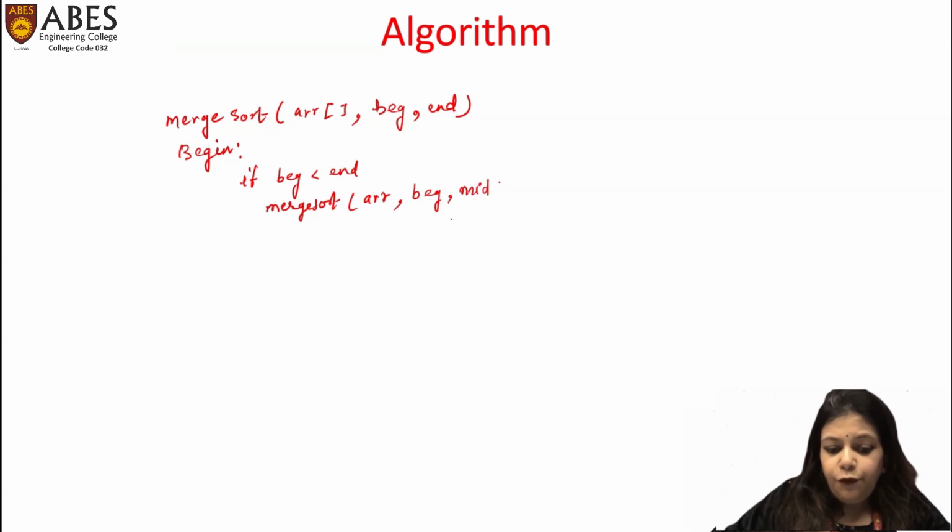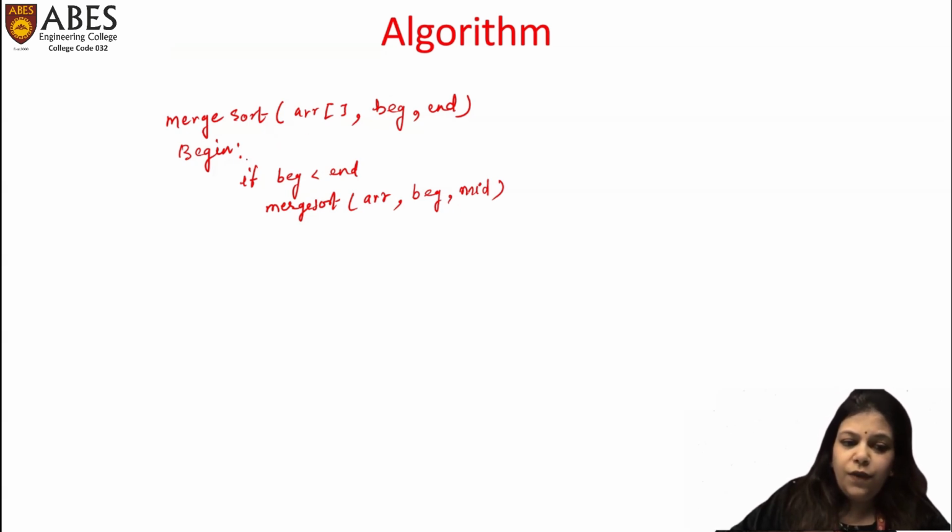And for this, we have to calculate mid. So we can say that mid is equal to beginning plus end by 2, right?